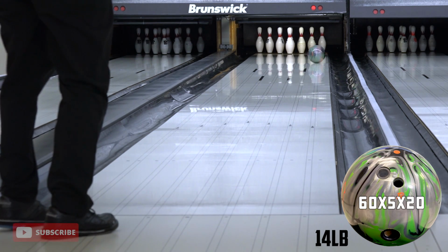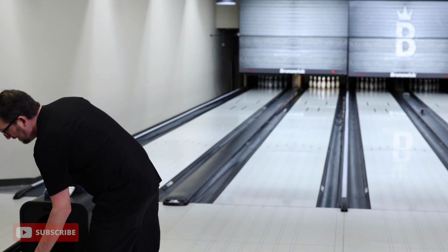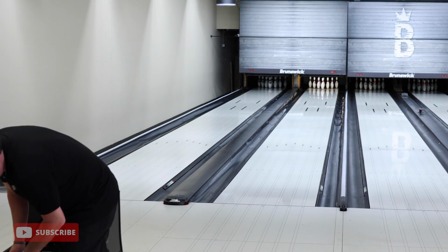That's the bottom line there. If you can create enough entry angle to the pins, the ball, no matter what weight you throw, is going to go through the pins and strike consistently. That's the main thing. You got to get that ball to slow down. You got to get that ball to change directions, and you got to get it to set up in the pocket and get through the pins. That's exactly what that did.